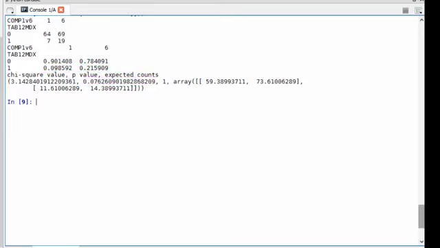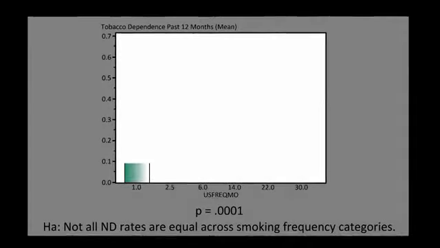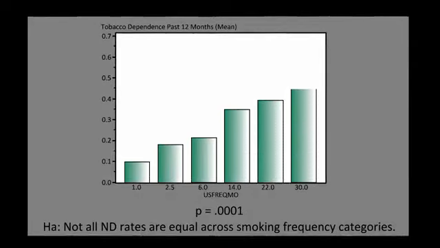Even if it were 0.04, initially we might want to say that this is a significant finding because it is less than 0.05. Remember, though, that the adjusted p-value for this comparison is 0.003. So to be significant, the p-value would need to be 0.003 or smaller. Going back to the graph of nicotine dependence rates, we now know that frequency group equal to 1 and equal to 6 do not have significantly different rates of nicotine dependence. We'll illustrate this by again adding the same letter to the smoking frequency group equal to 6.